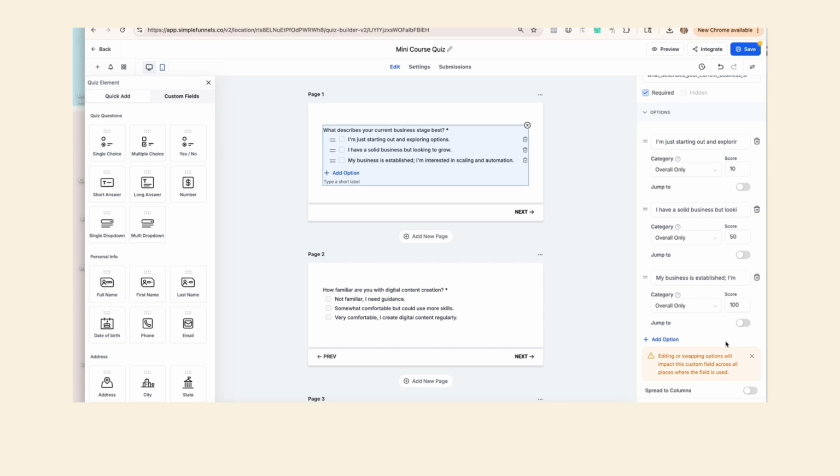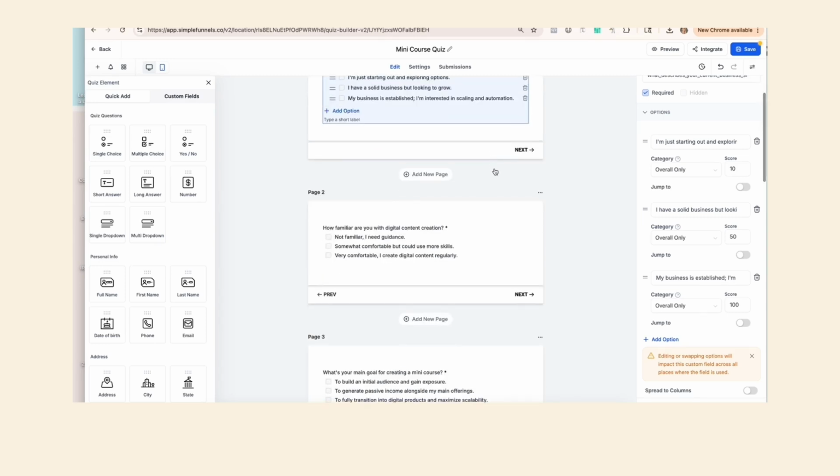You could send everybody that takes your quiz one single email funnel. Again, this can be as elaborate or as simple as you want it to be, depending on how much time you want to take building it out. For this case, I'm pretending that I'm going to pitch my boot camp, which is $27, to anyone for this first answer. I'm going to pitch my team of bots, which is an AI course that helps you build out your funnel, for this one. And then I'm going to pitch out my membership that has coaching aspects to it for the person who's really ready to go all in.